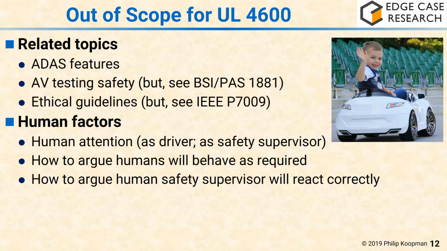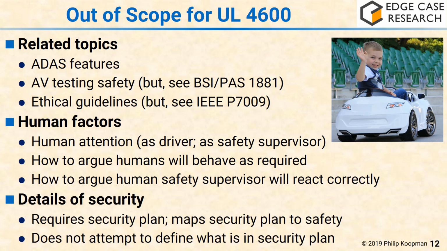Now, there's an interface between the vehicles. So if you build a system that sometimes is operated by humans, sometimes is autonomous, there is a handoff, and the vehicle side of that handoff is in scope. So things like the vehicle should not spontaneously hand off to a human when it's not supposed to, that's in scope. But whether or not the human is ready to accept the handoff, that's out of scope. So the human factors are out of scope. All the autonomy part is in scope.